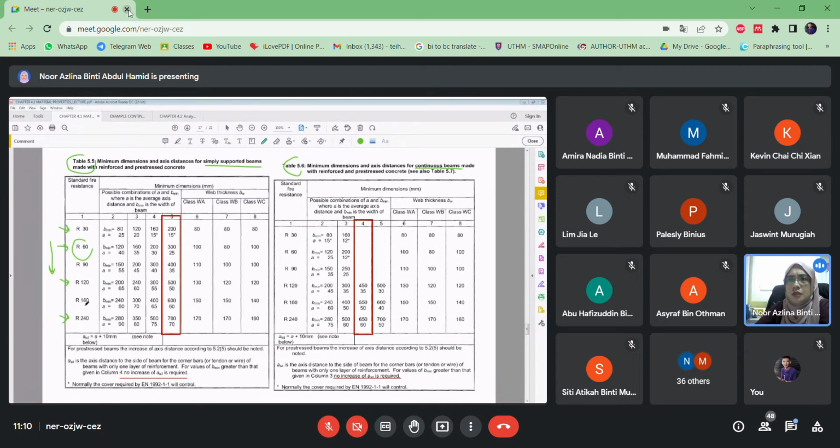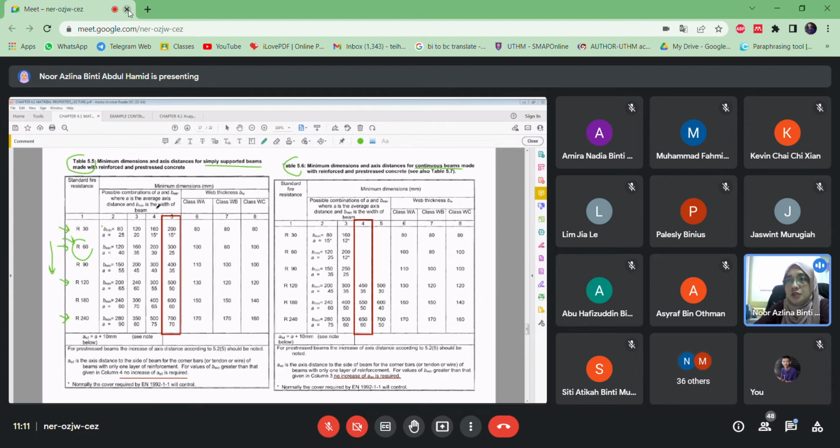Kalau dalam consultant it mentioned this structure can resist the fire about 60 minutes, so this is the requirement that you will consider for the design. This is also according to the width or dimensions of the beam.